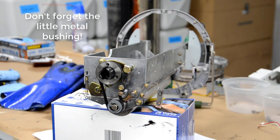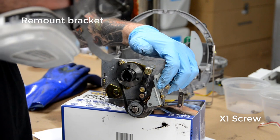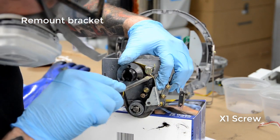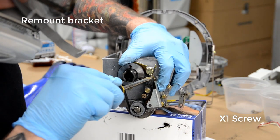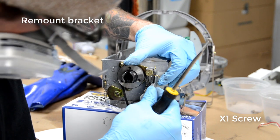Again, don't forget that little metal bushing. So I'll usually just hold the bracket in place and then use a screwdriver to pull the spring up over it, or again, you can just use a zip tie to hold those two pieces of the spring together.